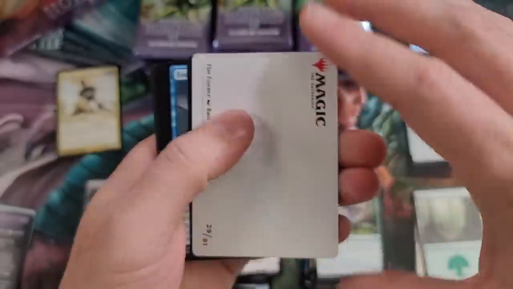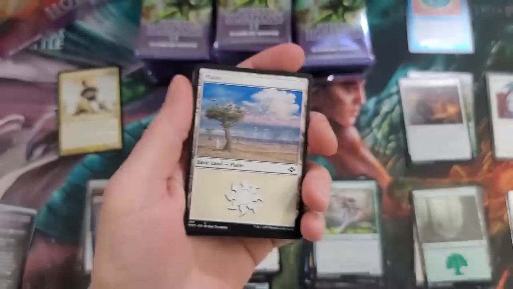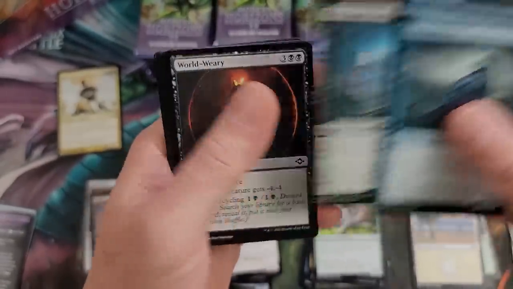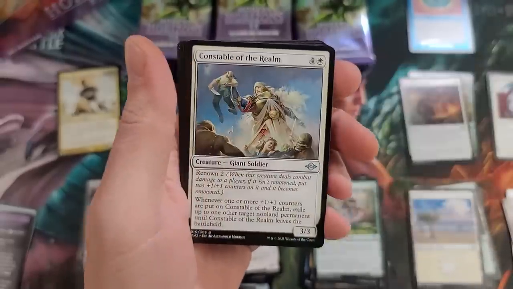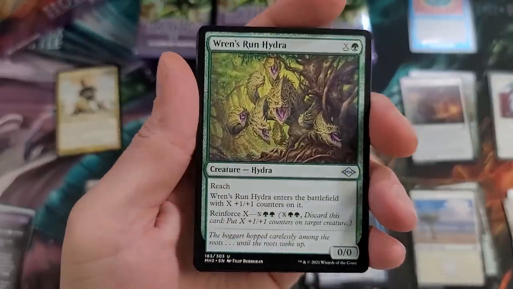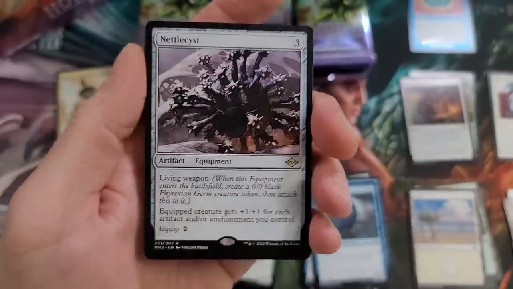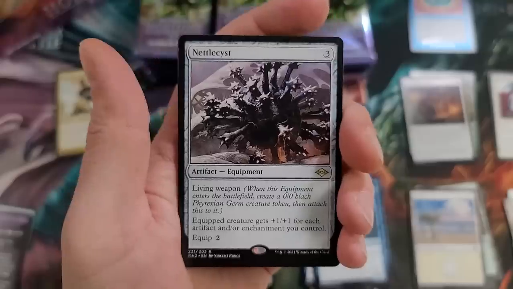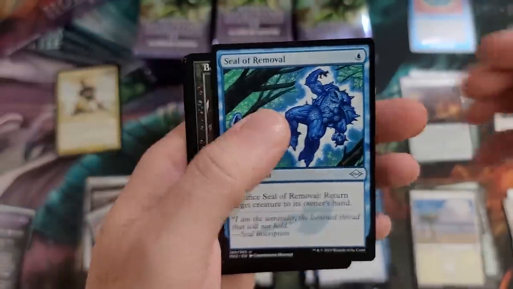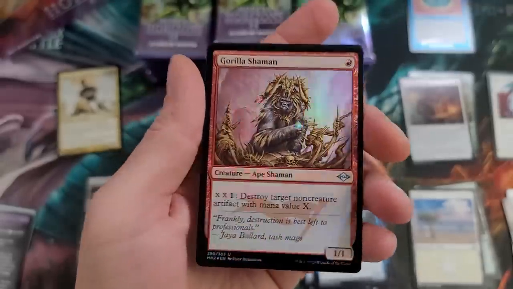Here we go. Whoosh. No art. Ooh, what is she doing? Okay, that was very real. I felt that. Foil. Foul Watcher, sure. A little slow on the commons starting off, but we're going to get a little quicker. Run Hydra. Beautiful card. Not really. I don't really care for that art. Nettle Cyst. Ugh. I had a cyst in my eye once. Not good. Seal of Removal. Bone Shards. I always want to say something else when I say bone.